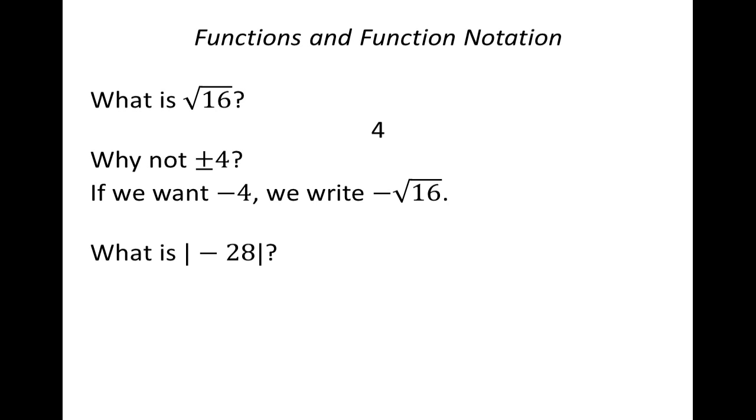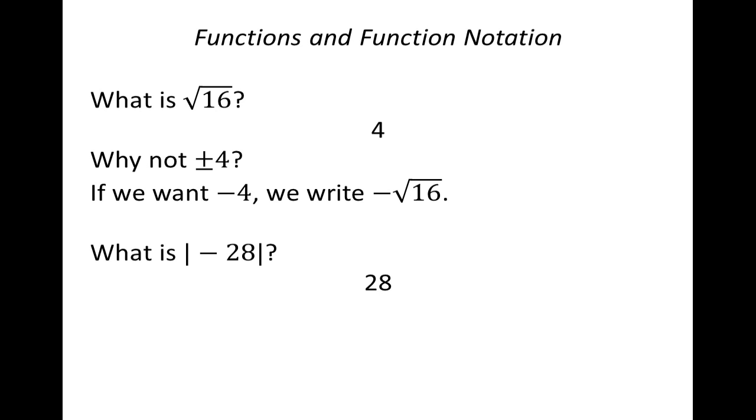Okay, well, what about the absolute value of negative 28? What is that value? Well, there are rules that we know about absolute values. One way you can interpret an absolute value is how far is that particular number from 0. Another way you can interpret it is that if the number is positive, we leave it alone, and if the number is negative, we find its opposite or drop the sign. So the answer is 28.